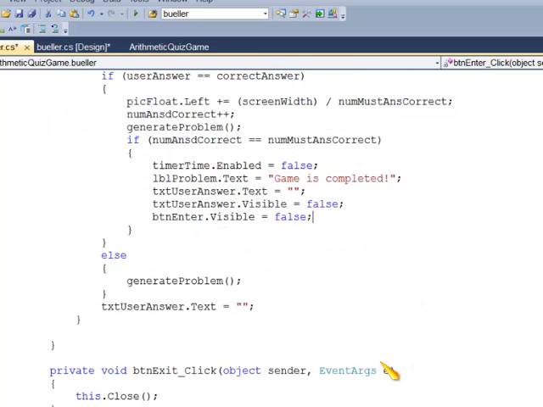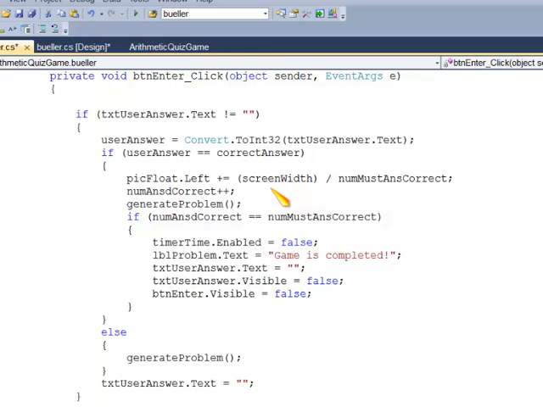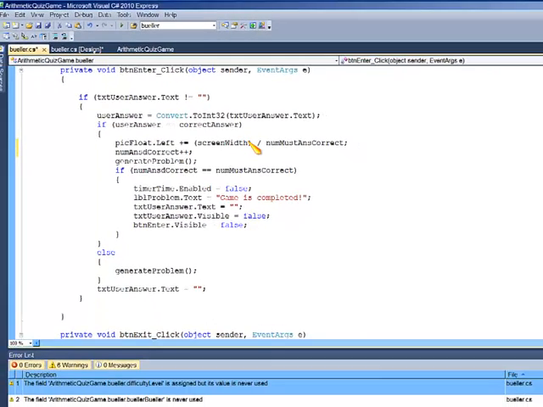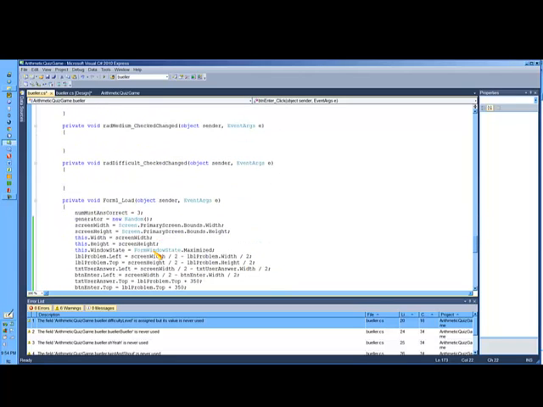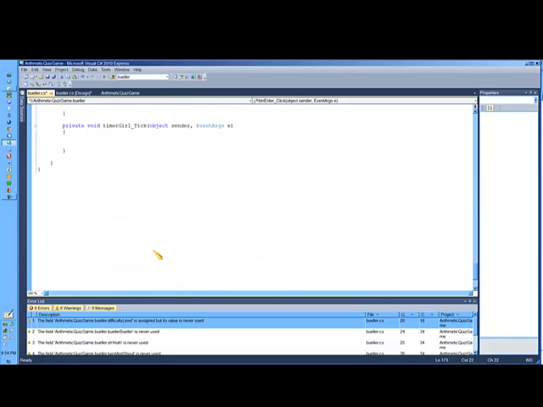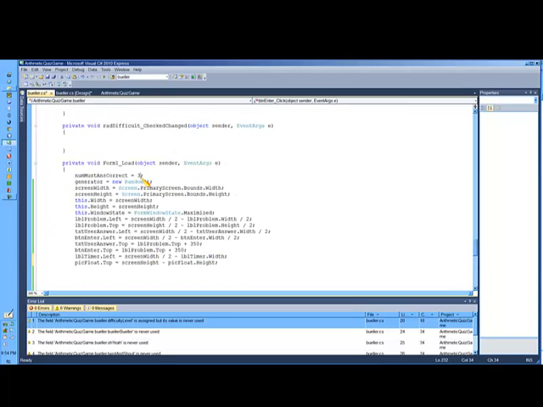Okay, so let me see how this is going to work then. Let me give it a shot. Before I even do that, let me subtract out the actual width of the picture box itself. Alright, now I have in my program, I think the way it stands right now, in the load event is where I said however many the user has to answer correctly.